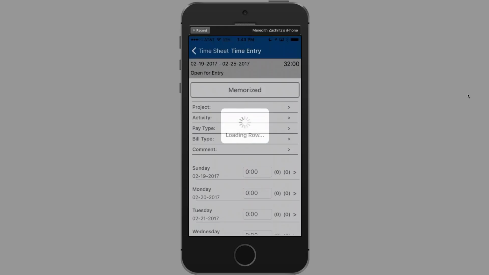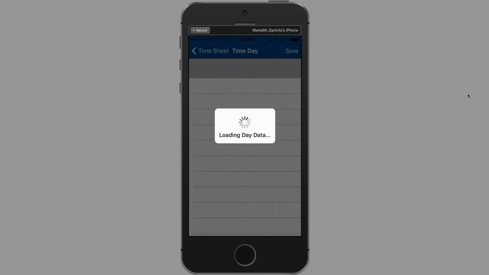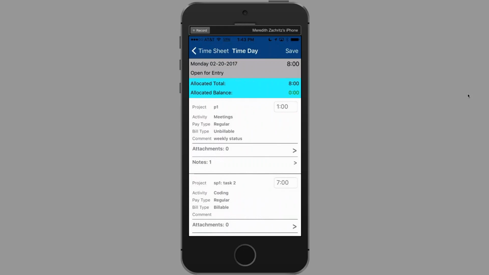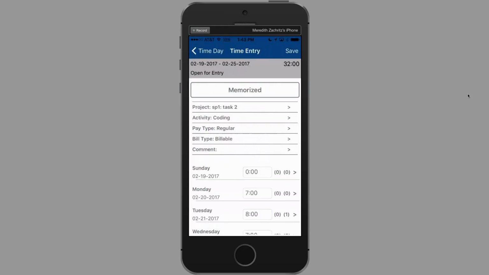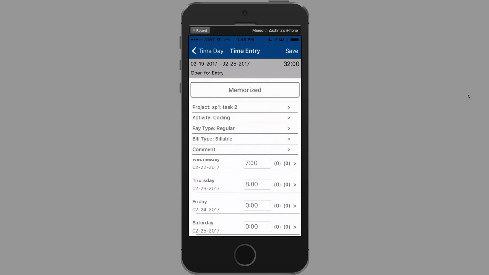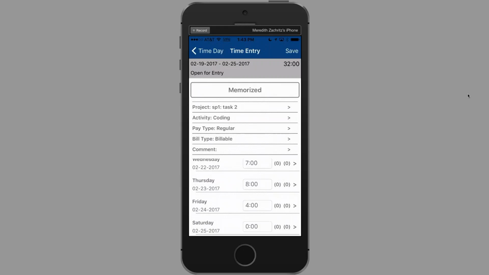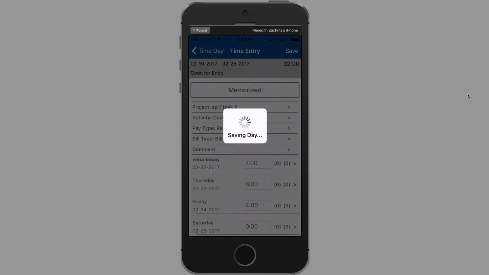I don't want to populate anything, and I'm going to log some time for Friday. Actually, let's go back and do an existing entry. So let's go to one of our existing entries here. I'm clicking on the entry with 7 hours there for Monday, and I'm going to add some time for Friday. So I've got the whole row for the week. I'm going to click on Friday. Let's say I either make a mistake or I haven't finished entering all my time for the day, but I'm going to say I worked 4 hours on this for Friday.